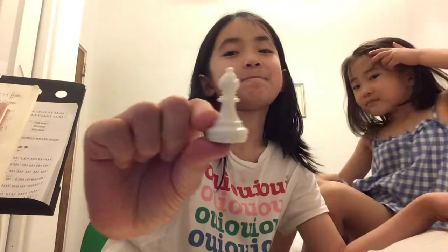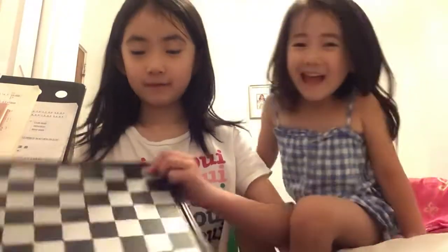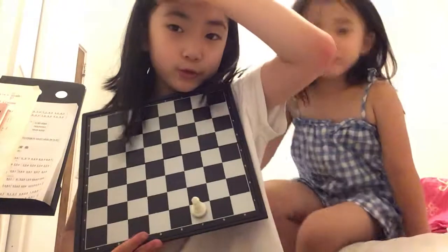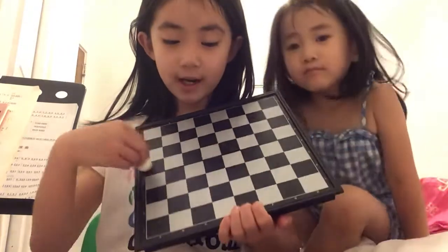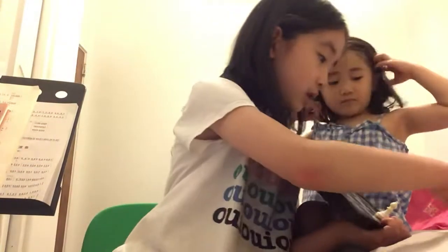And now we're going to learn about the bishop. It's like a little face because he has a little mouth. Okay, and then the bishops go here on the chessboard. It moves like this. It can move diagonally. Where's the other bishop? See?